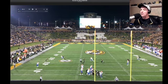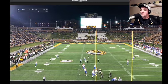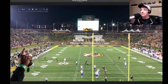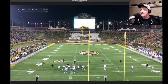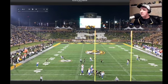Look how wide open this guy comes. If he doesn't get his hands on that football, well, that's a potentially huge gain there, possibly up to the 40 or even 50-yard line. So nice athleticism there from an interior defensive lineman, and you can see why Wilks trusted him in that particular spot.